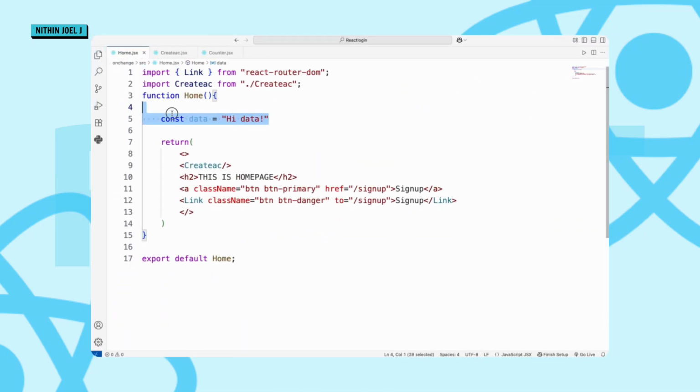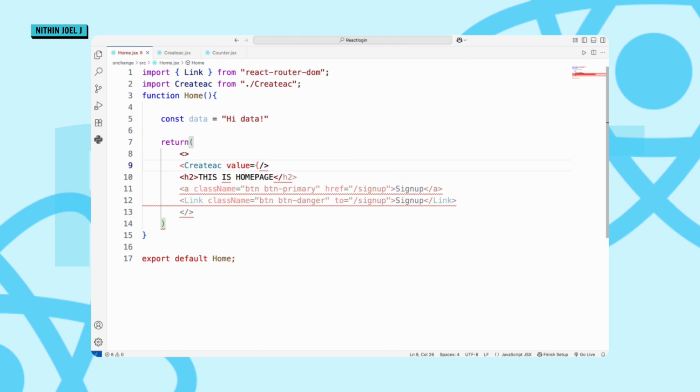As I said, we are going to pass this as a prop. So in the createAccount tag, let me create a prop called value. Okay, fine, let it be value. Inside this value, I'm going to pass this data over here.